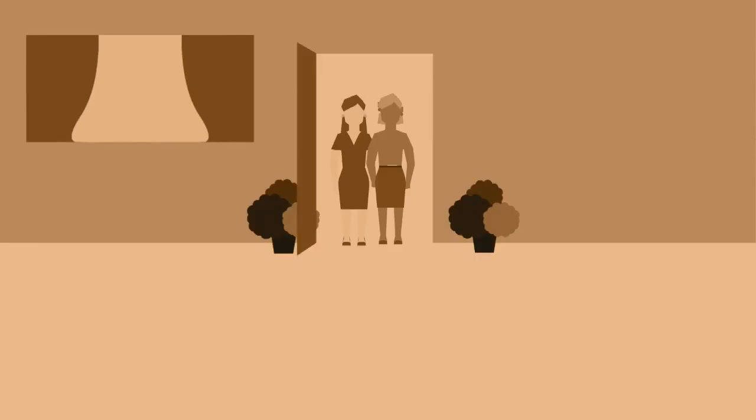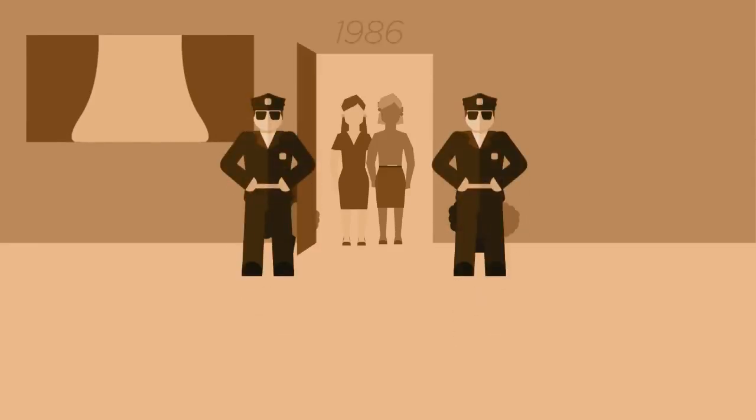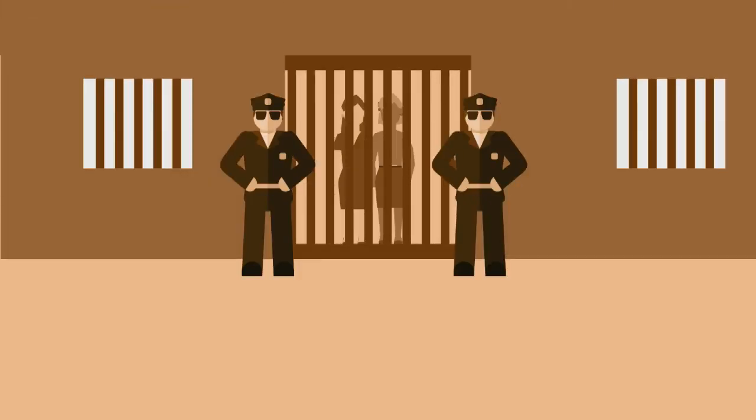For example, in 1986, the Supreme Court upheld the constitutionality of laws criminalizing sex for gays and lesbians, leaving the issue for the democratic process. But the democratic process never resolved it, and so the Supreme Court left it so consenting adults could get sent to prison for having sex. The court was asked to reconsider it in 2003, and that's when they finally decided government cannot tell you how or who you have sex with.